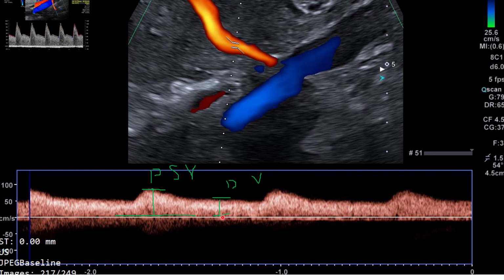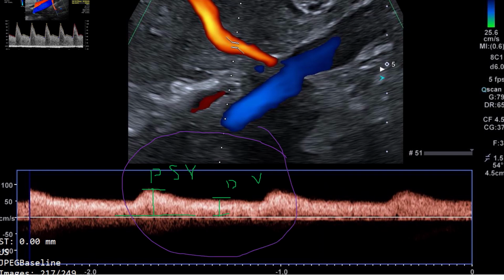So the bigger the diastolic velocity there, the lesser the resistance. If this distance is too short or this one is closer to the base there, it means there's higher resistance. In this case, you can see that our diastolic velocity is higher from the baseline. It's almost the same as the peak systolic velocity. So this is a less resistant channel, meaning there's less resistance, meaning the placenta is getting enough blood supply. This is a normal waveform. That's the trace that we want.